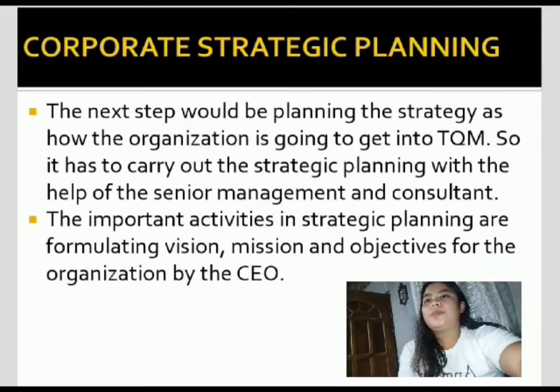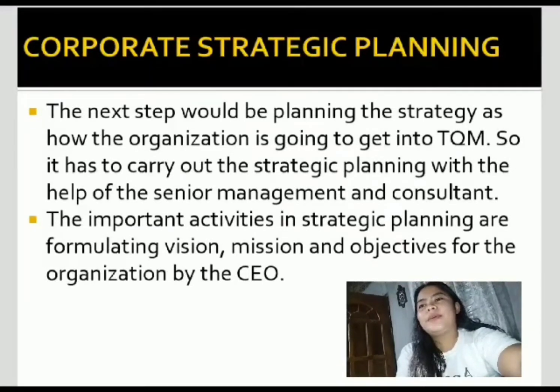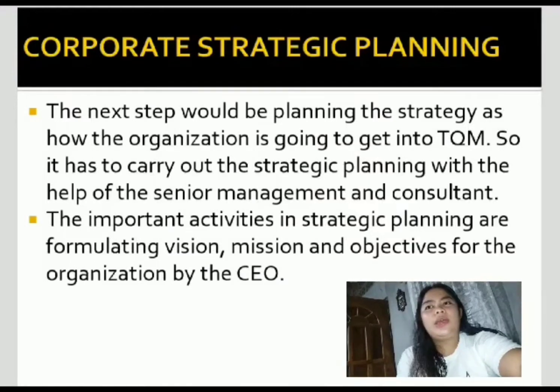Corporate strategic planning. The next step would be planning the strategy as to how the organization is going to get into TQM. So it has to carry out the strategic planning with the help of the senior management and consultant. The important activity in strategic planning is formulating the vision, mission, and objectives for the organization by the CEO.